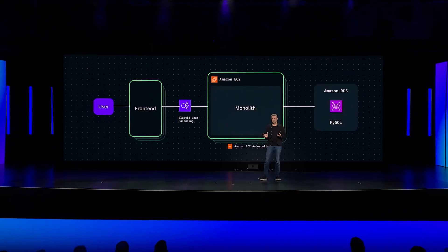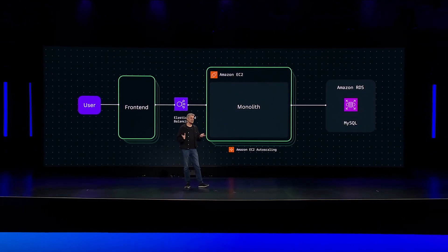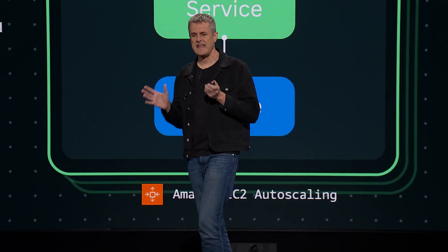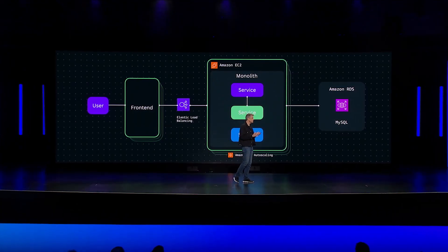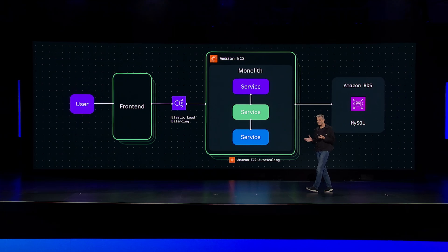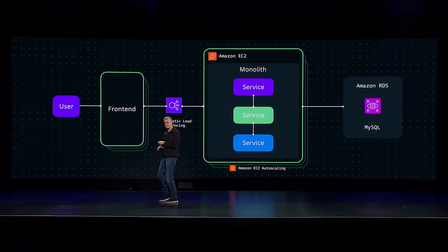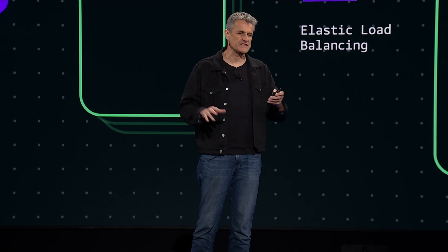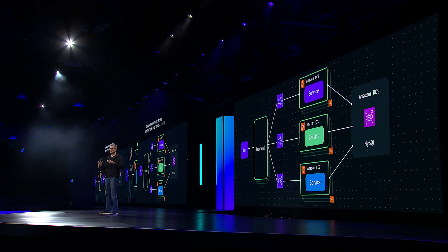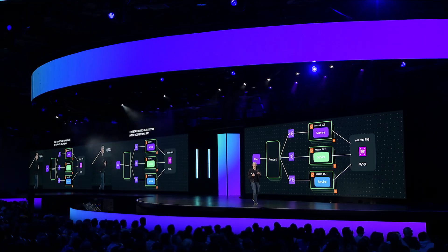Baked into this monolith's design was a pathway to scale. It was completely stateless, which allowed us to scale horizontally using elastic load balancing and auto-scaling, and it was carefully modeled around the key entities we had identified. We implemented this model with simple rules to make it decomposable in the future — each entity was encapsulated by a service interface, and our service interfaces strived for consistency around a simple set of CRUD verbs. All the business orchestration had to happen above this service abstraction. These rules allowed us to tease apart this monolith relatively easily when the need for scale came: our service interfaces became RPC stubs, and one execution unit evolved to one per service.